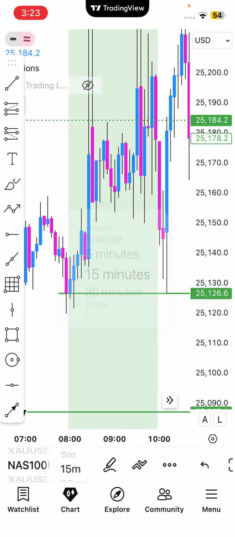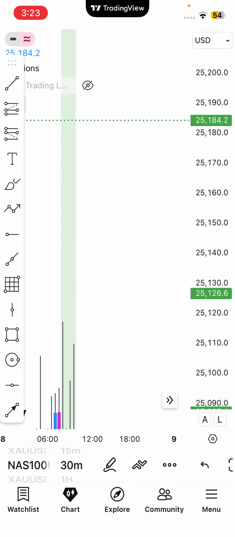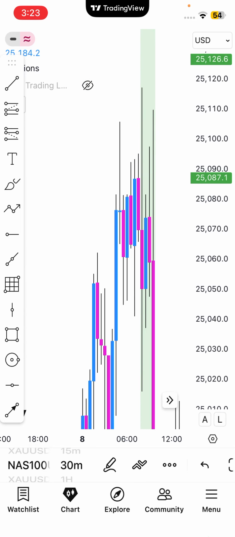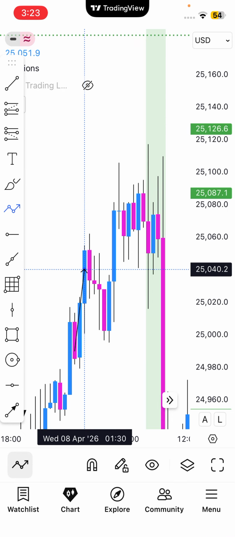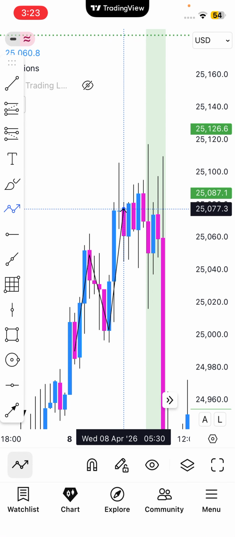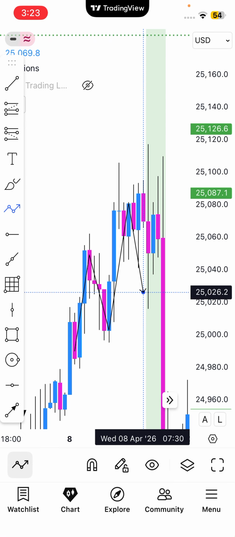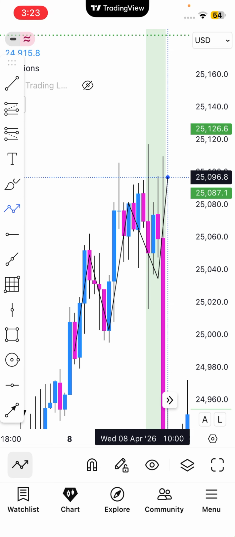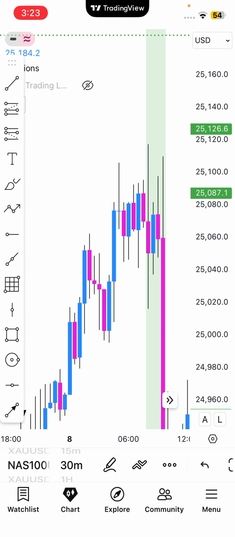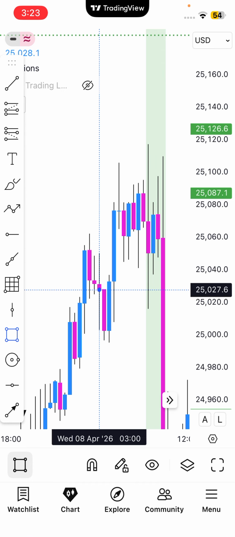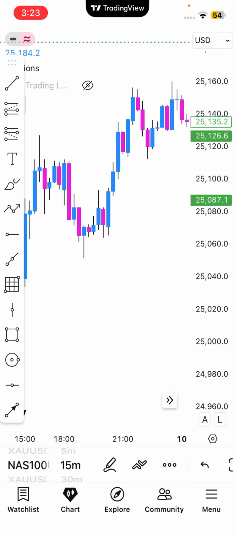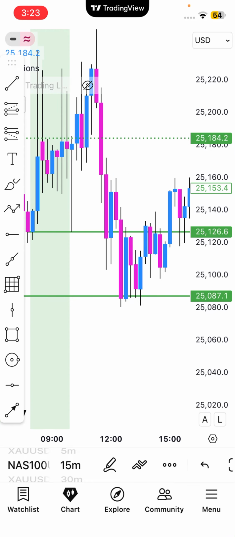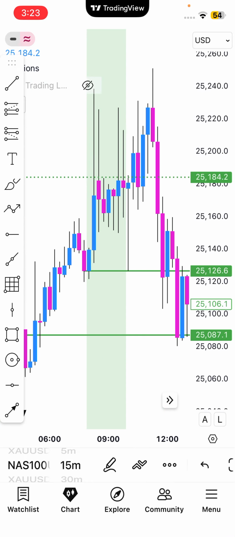So just trying to keep things simple, trying to reduce my decisions, just trying to follow continuations based on structure and based on what price is doing right now, right? So you basically look for a clean time frame where price is trending, right? Starting with the 1 hour time frame, and then you kind of want to wait to enter at the previous higher low area, breakout area, and just look for a setup that pretty much aligns with that area, right? So I hope that makes sense.